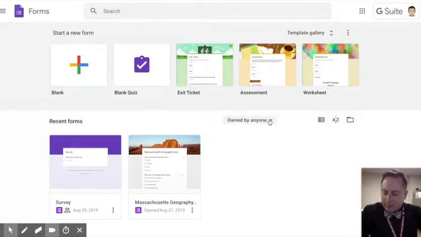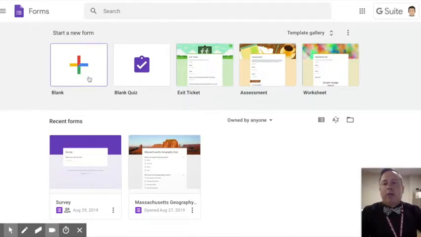So basically, forms are good because they allow you to quickly gather information from people. You can do a quick survey, or an information sheet where you're getting contact information from parents. You can do signups if you want kids to be part of clubs or something like that. So you can do all that within Google Forms. And the other thing I mentioned before, you can set up quizzes. We're going to start off with very basic stuff, just a really simple survey.